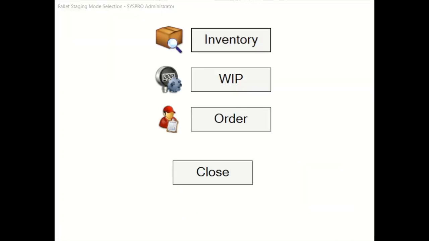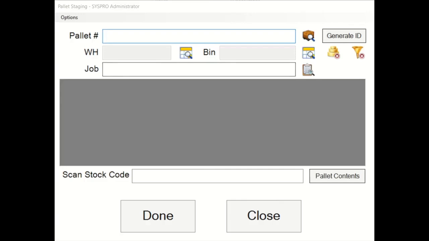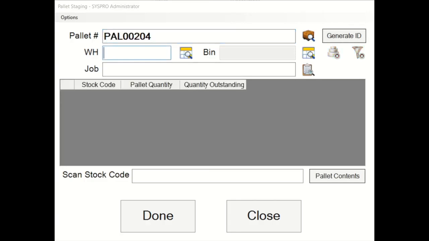Pallet staging is quite simple. What I want to do is build up a pallet, potentially save it, or use it in a follow-on transaction. So what do I mean by that? Let's take a look at WIP. Very simply, I am an operator that functions in a raw materials or a job issuing capacity. If need be, I can create myself a new pallet. I can stipulate what warehouse I'm in. Let's use SA and SA. And here I can enter the job number.